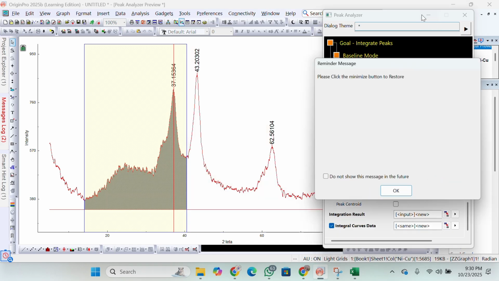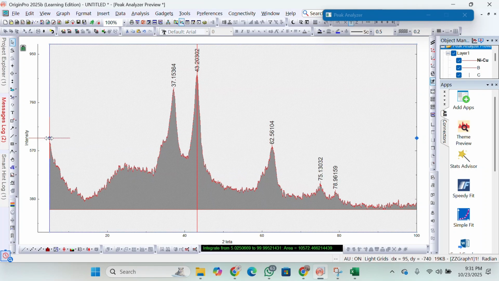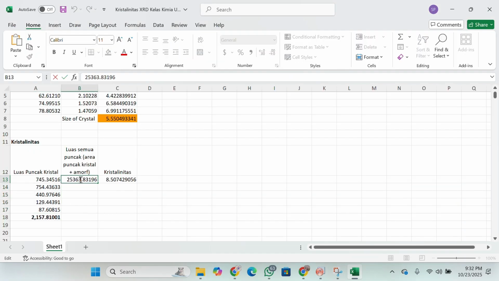Click OK, and then we have to shift right and left to cover all of the area, and we got the area like that. And then we move to Excel, and we got the crystallinity like that.